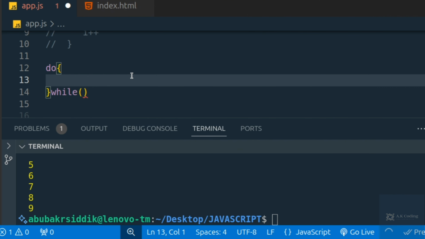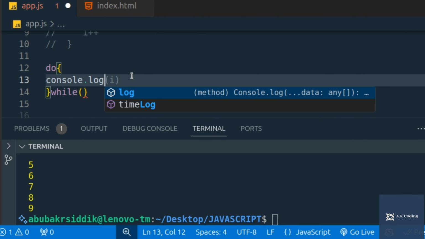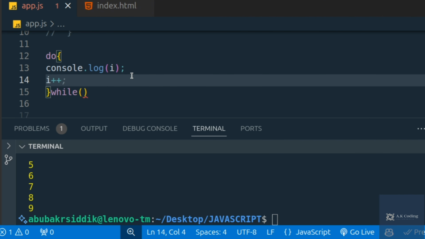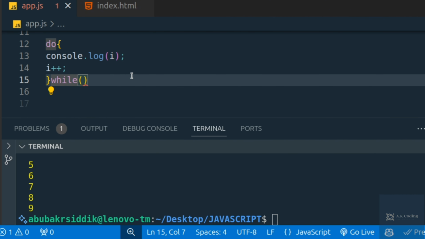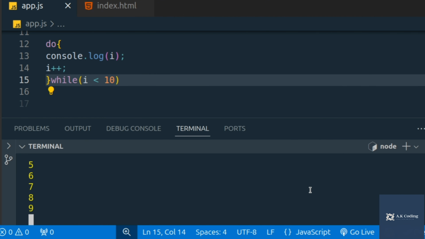So inside the do, I'll be first executing the code console log I, and then I will be incrementing, and I will be writing the condition here. So I'll write I is less than or equal to 10. And let's see the output.